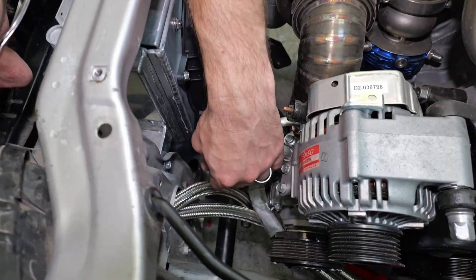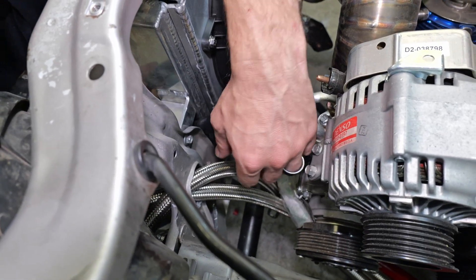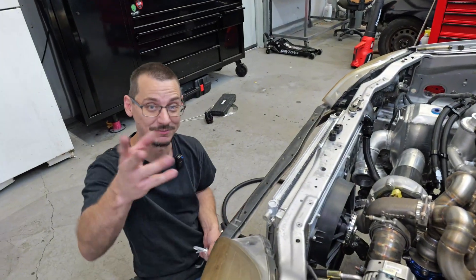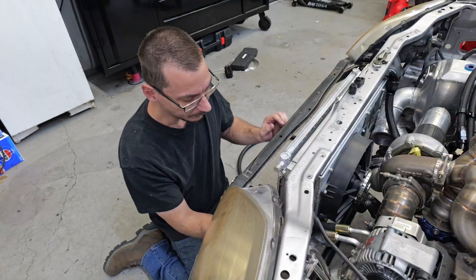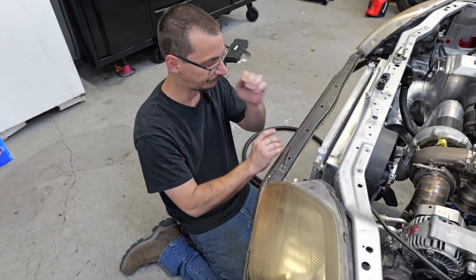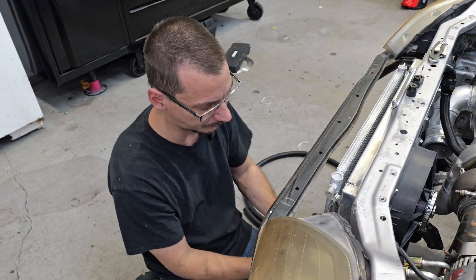I don't know how — we got the oil cooler lines there, that's not going to work there. So this is a common theme with what we've been doing; however, most of the time that we do stuff like this or find these problems, we didn't film it for you guys, so you didn't get to see our struggles — but now you get to. I'm going to try to run more of this so I have an idea of everything I need to order. Then hopefully I get it sometime this week and we can continue. Once I figure out what I need to order, we're not dead in the water anymore.